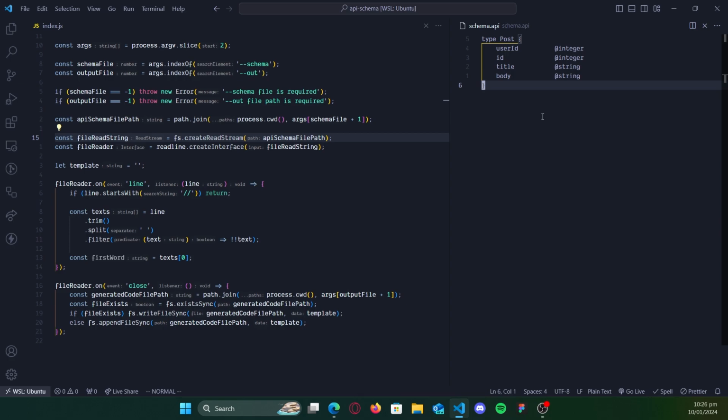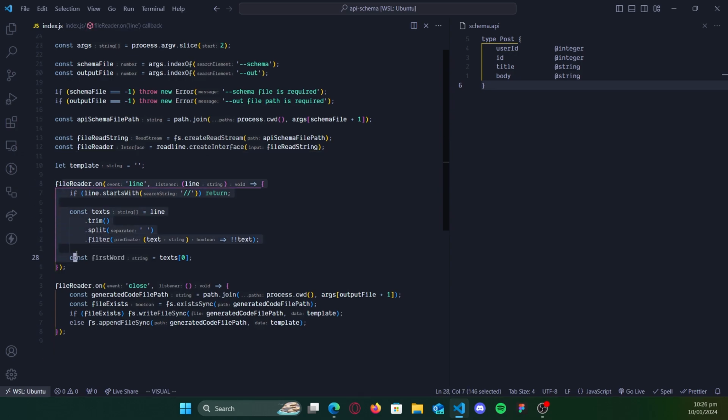Instead of reading the whole file into memory, we are going to create a stream. So we're going to read per line of that single file, and then manipulate the data that comes in. That's why we are creating a read stream, with createInterface, basic Node stuff.